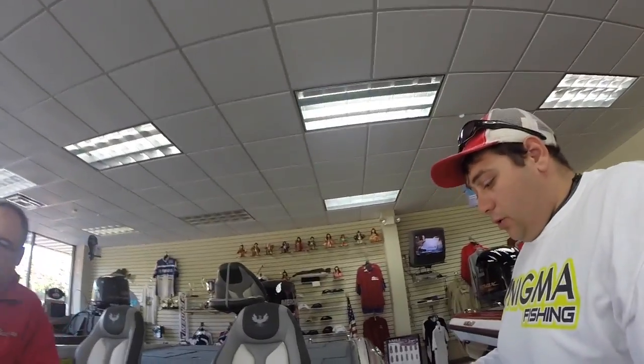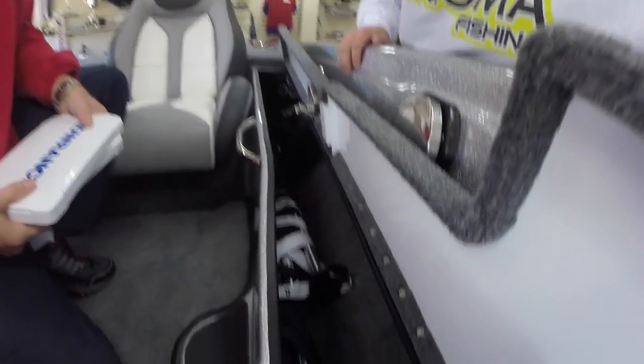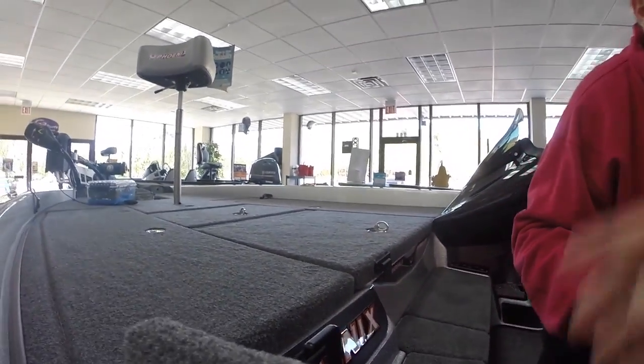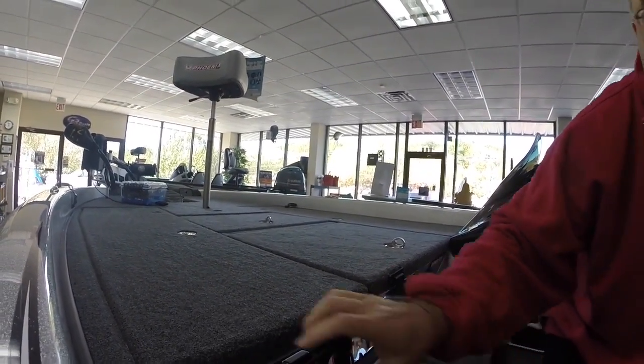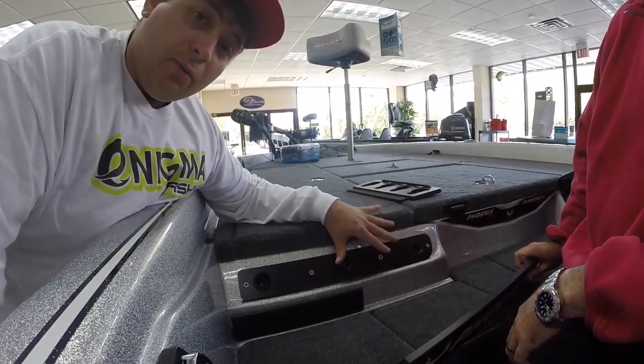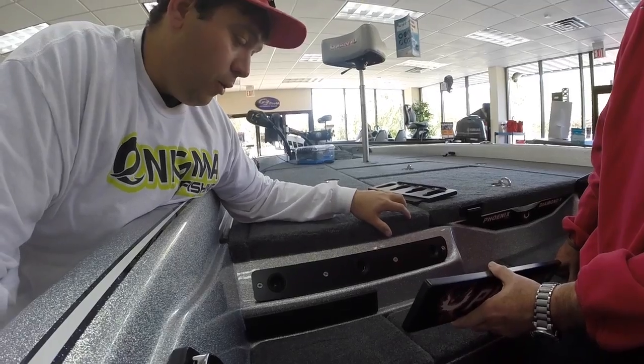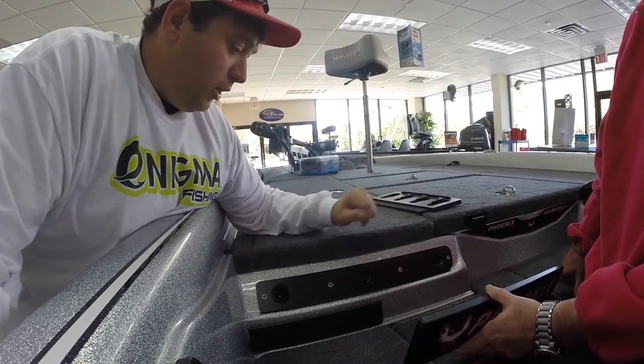Now, another thing that's really cool here, if you've got a couple extra rods, is this compartment here. You're not going to find this in any other boat, guys. You can fit, what is it, like 4 to 6 rods in here for your co-angler? Something like that. And then also right here, you've got a dual console that can go in here. If you want to get a little extra speed, you're not fishing with someone, you can take this thing out. You can get maybe another mile or two out of it, a little bit better performance. But when you get in that rough water and you want to have a better ride for your co-angler or for your dad, you can put that console in there. It's going to be a lot more stable and less wind blowing on your face. That's a really cool feature.